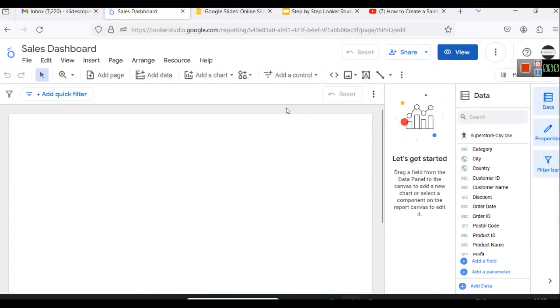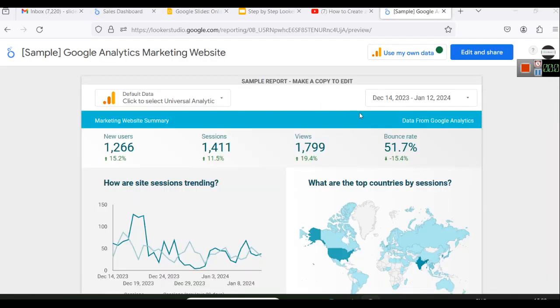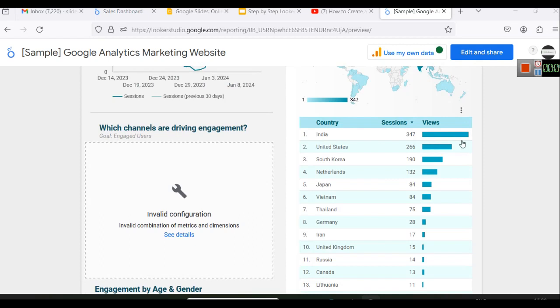For that we will just add chart here, and when you add a chart you will see a table, a table with bars, and a table with heat map. We will use these elements later. If you remember, this is something we discussed in one of the Google Analytics reports, in the first part of this video series as well. Here you can see this is a table but with bar graphs. Similarly a table with heat map can also be created easily, which we will create later.